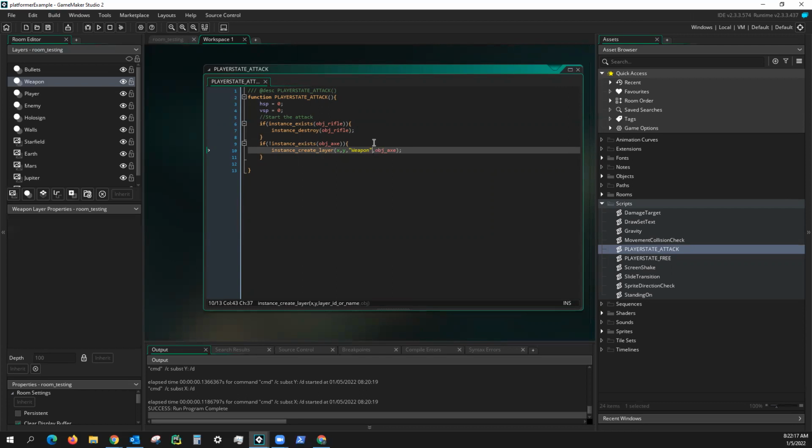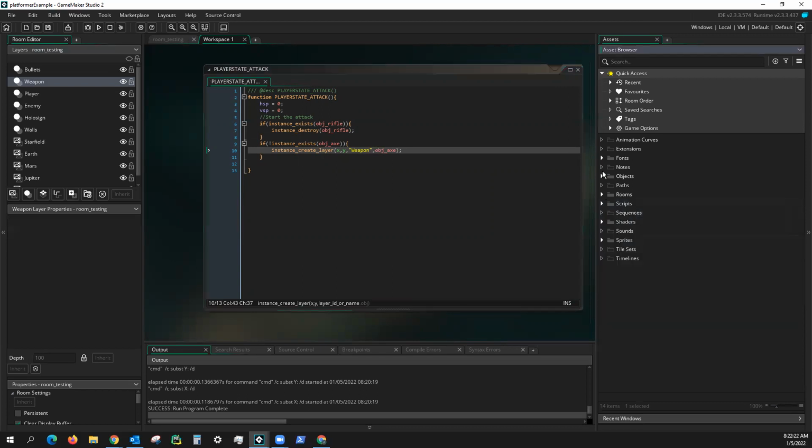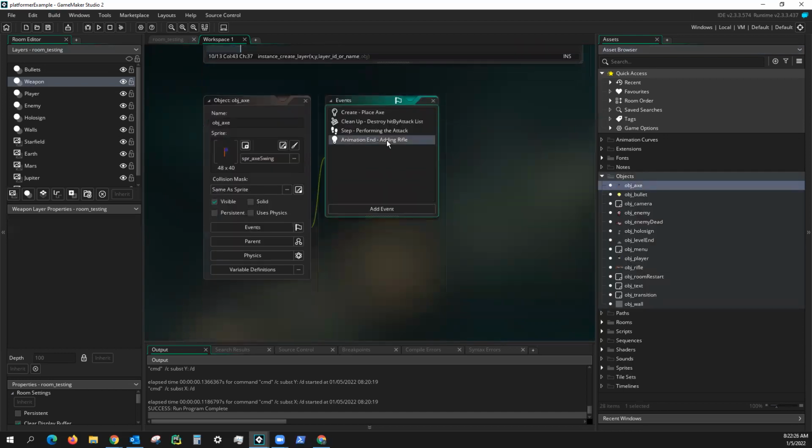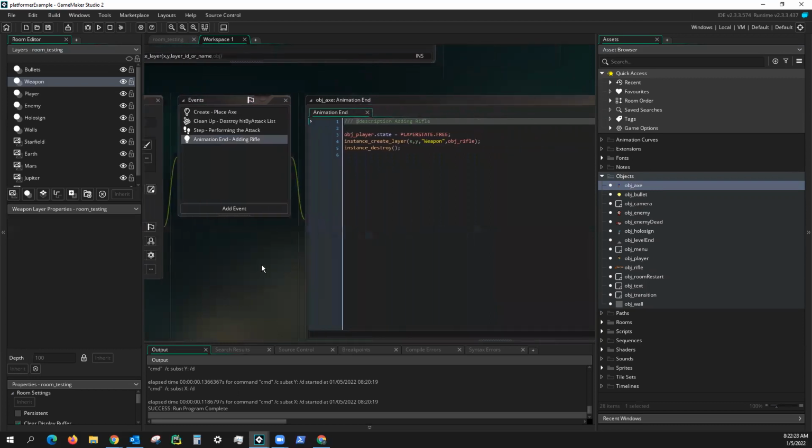The other updates that need to be made are in our objects. The axe at our animation end adds back in the rifle, but we only want this to actually occur if there is a rifle to be added back, if the player is supposed to have the rifle.